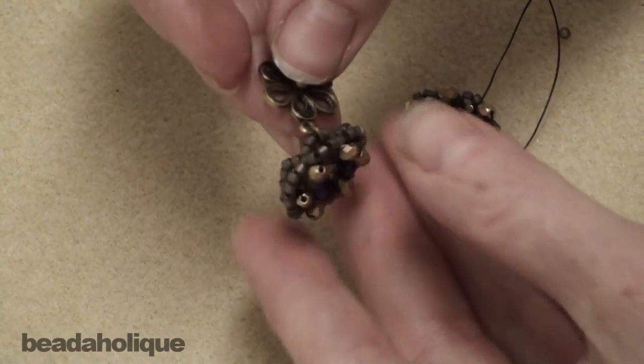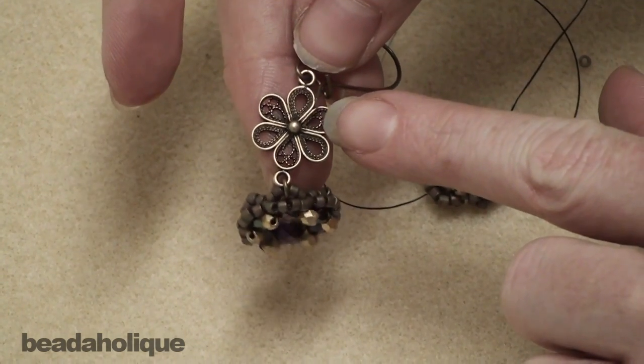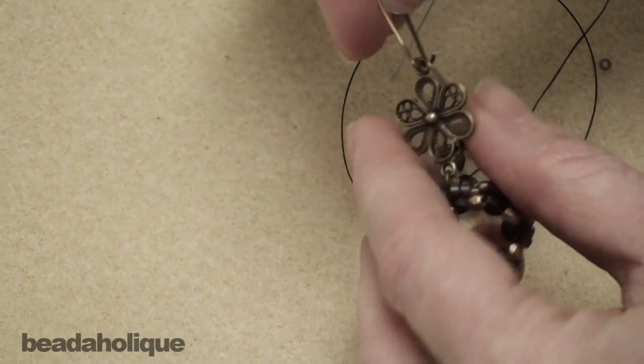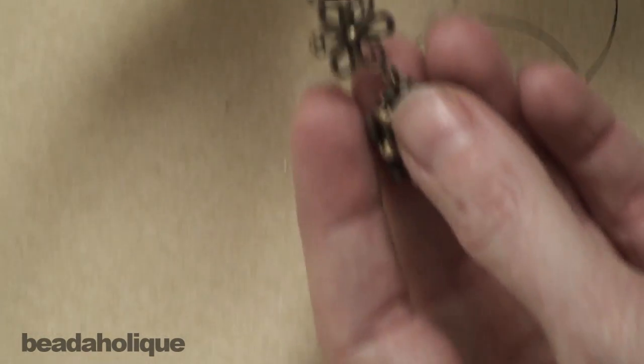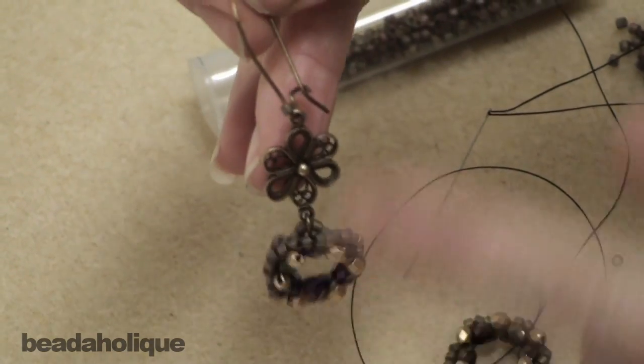And then for this earring, all I did was I took a 4mm jump ring, I connected it to this ornate brass connector link, and then up at the top I just added an earring hook and actually put a little extra seed bead on there just to help make the bottom match the top.